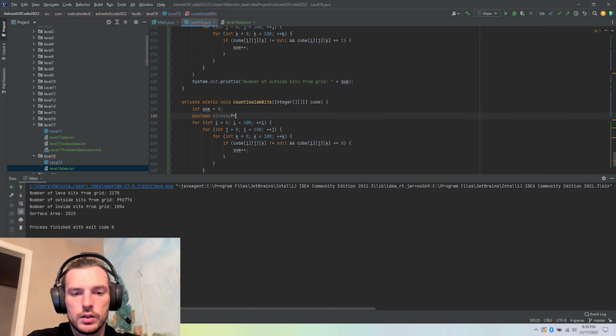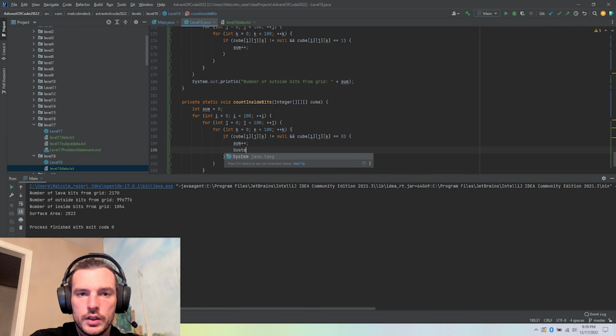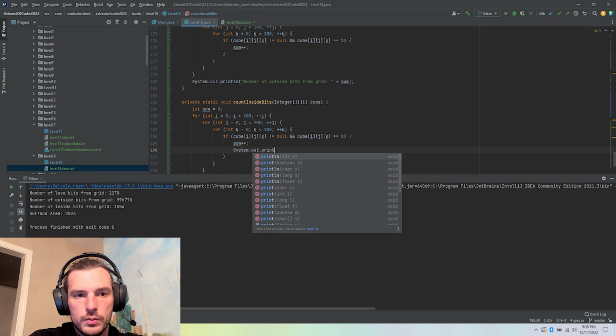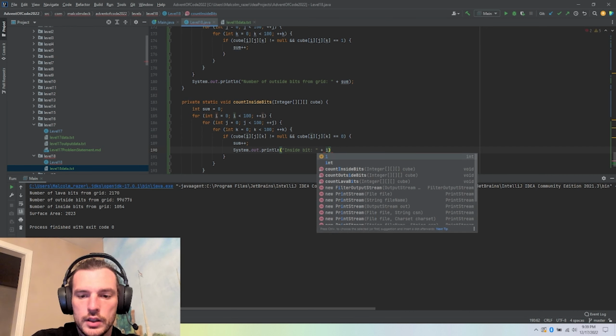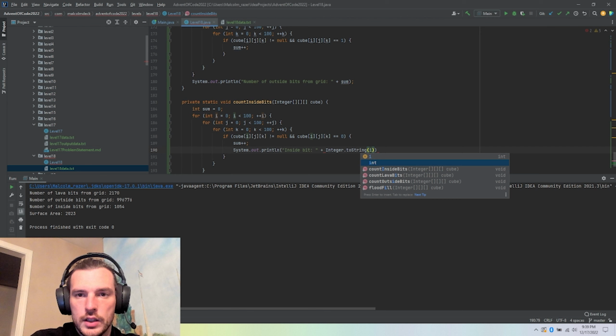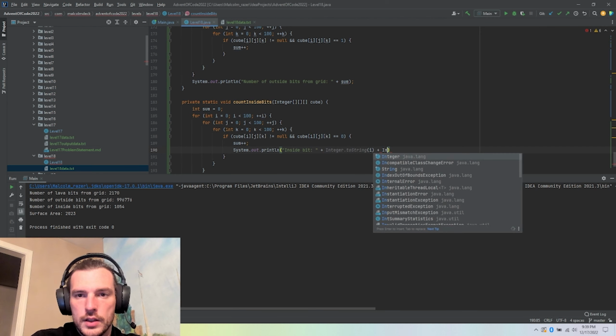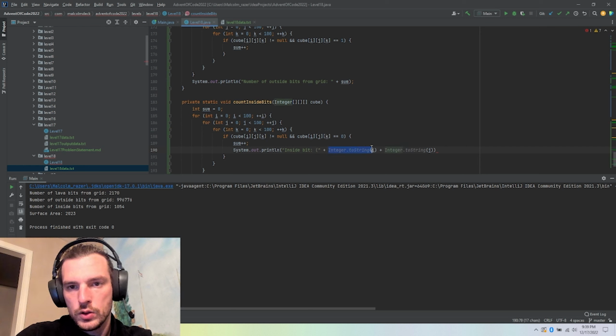Boolean already printed inside. System.out.println inside bit plus i plus j plus k. Actually, we'll just represent it like this, so none of this toString nonsense.